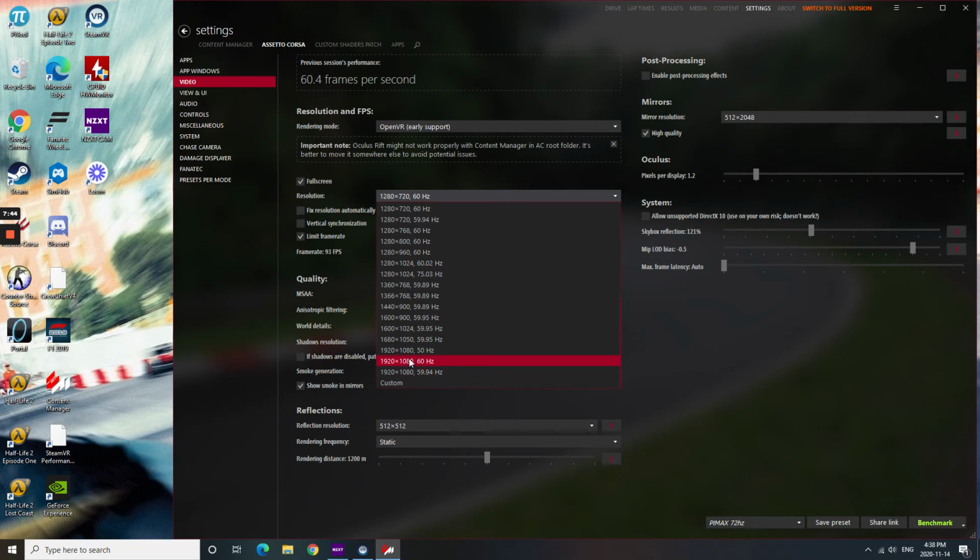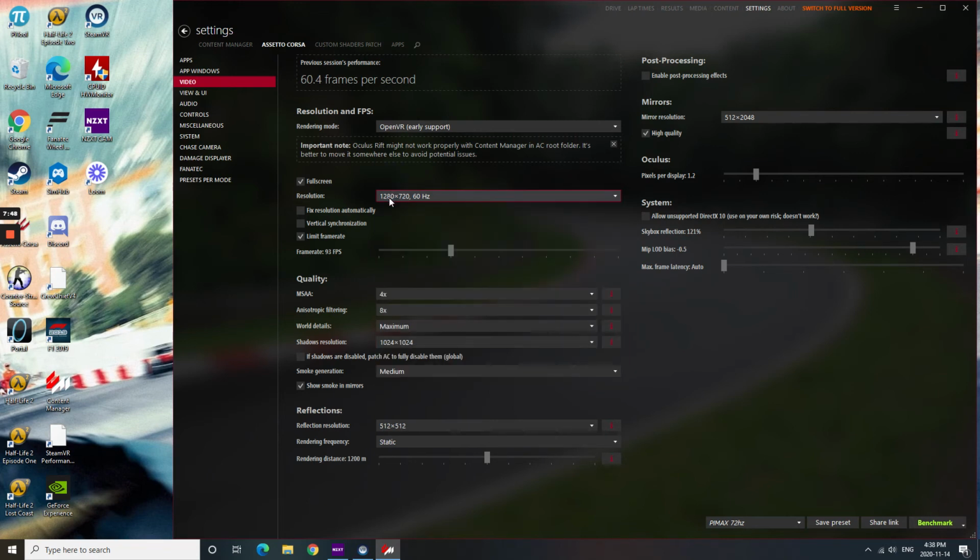Now, for the monitor I have, it was a 1920 by 1080, and I dropped it to a 1280 by 720. So that's why when I booted the game, it actually wasn't filling this whole screen up. It was only a partial screen. And the big thing with that is, why bother having that GPU trying to fill this whole big monitor I have? So that's going to kind of pull down the system. Now, I'd read that some people said that it won't make a difference. I changed it, and it made a huge difference for me. So you can try it and see how it does.